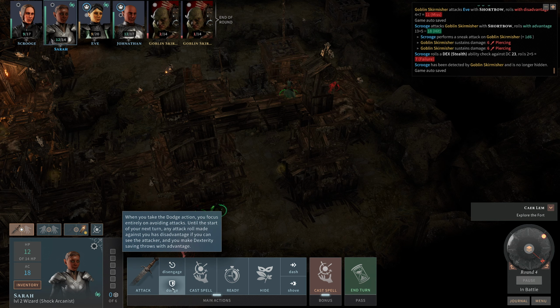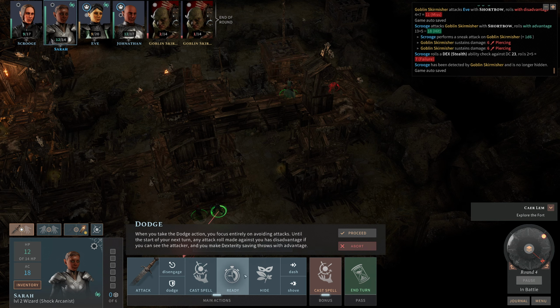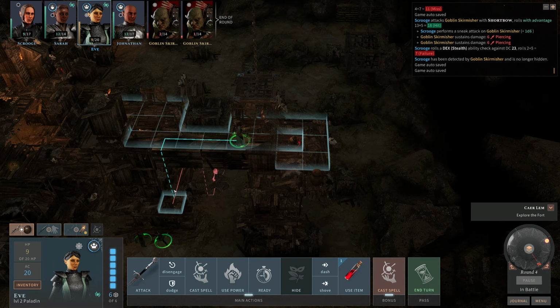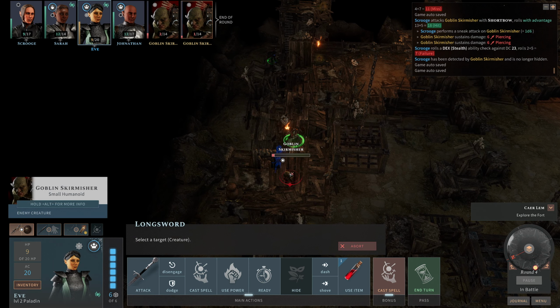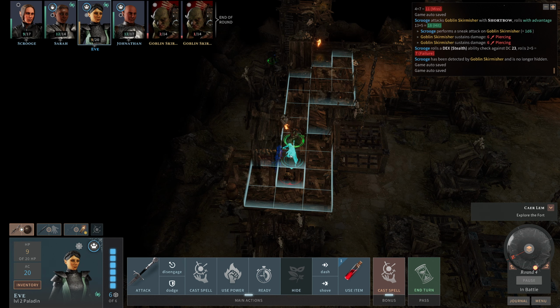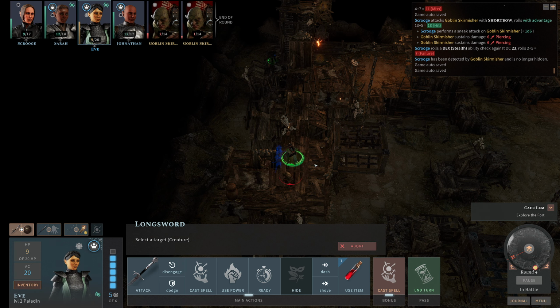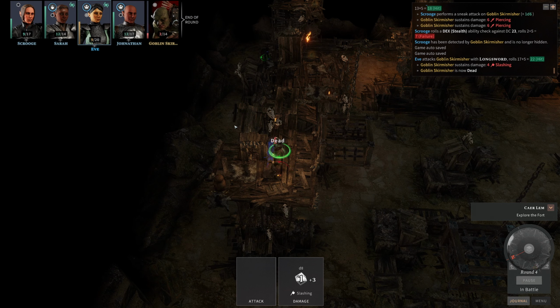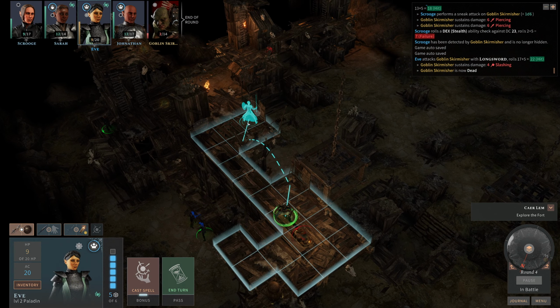Alright, we're just going to take the dodge action. No, we're not. We're going to ready a cantrip attack instead. Here, we should be able to just finish this off simply. He said, famous last words. Okay. Then there was one.